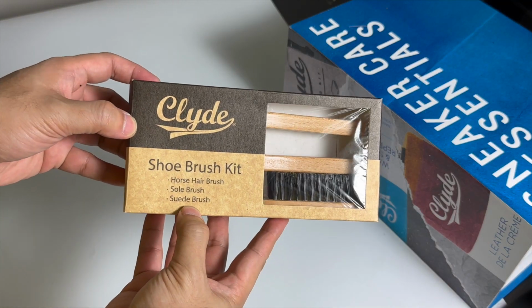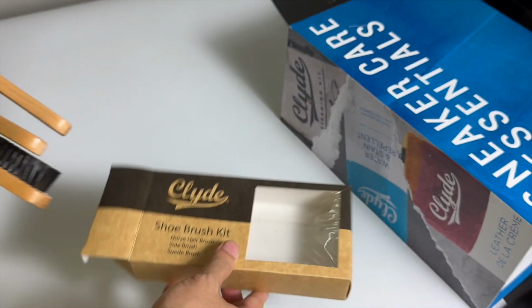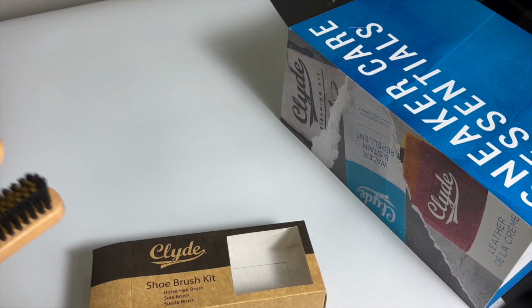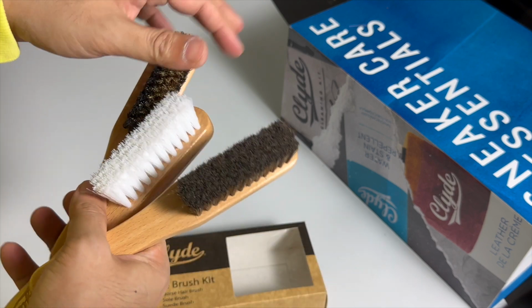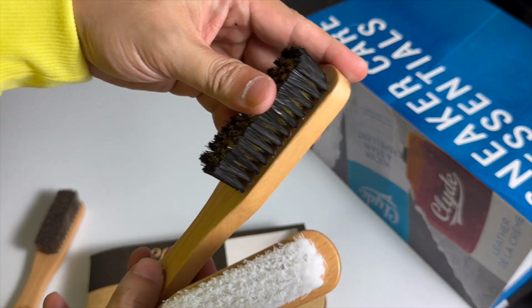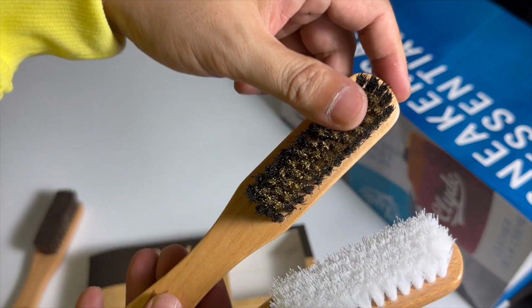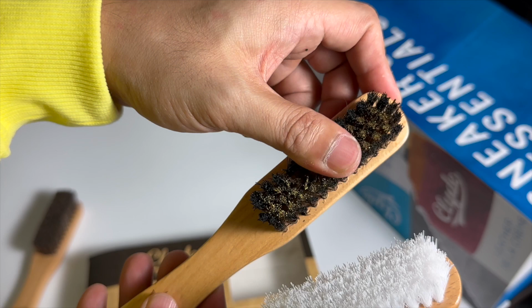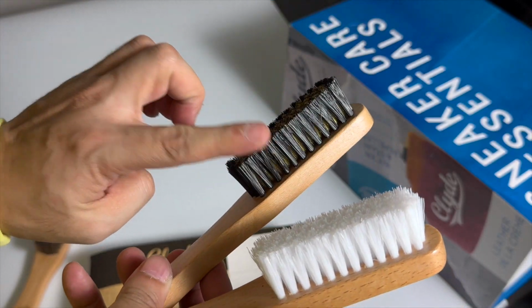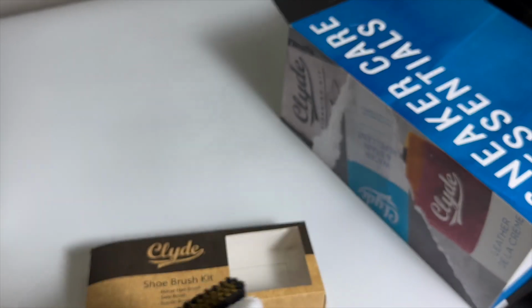Alright, next would be the Clyde Shoe Brush Kit. So, we have the horse hair. We have the sole brush. I think that's it. And then we have the suede brush. So, ito yung pinakamatigas. This is the next. And this is the softest.